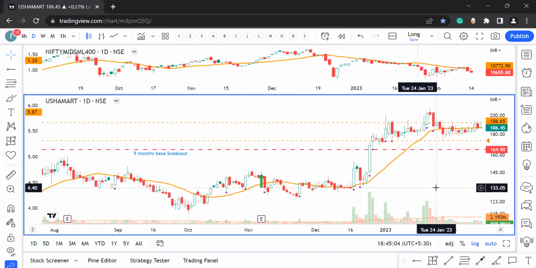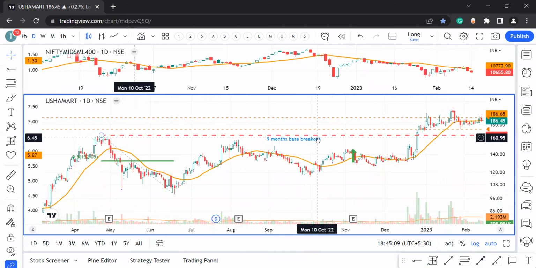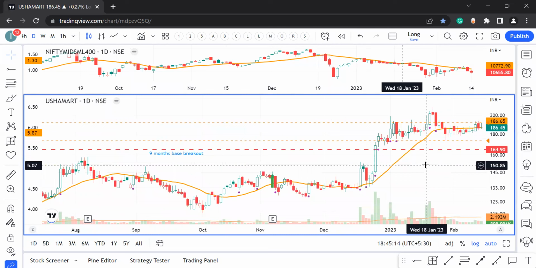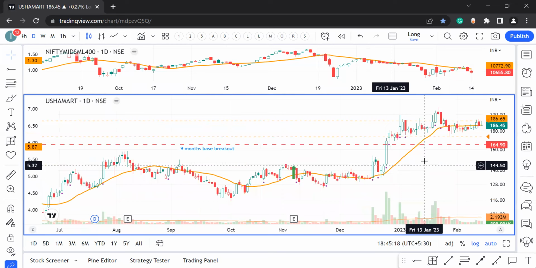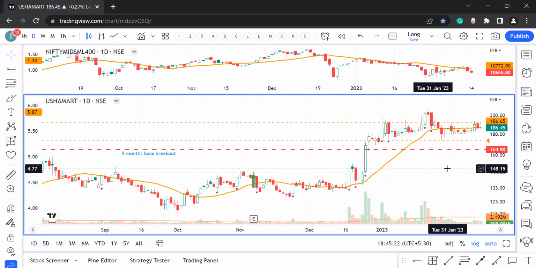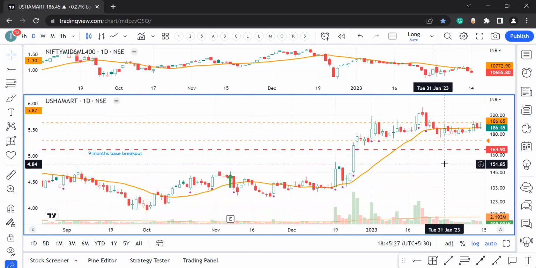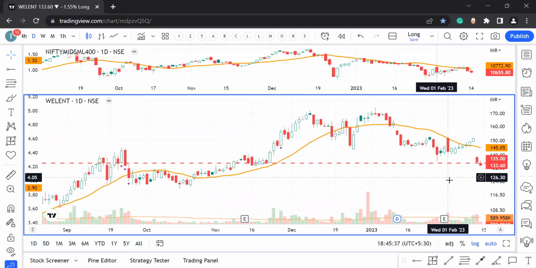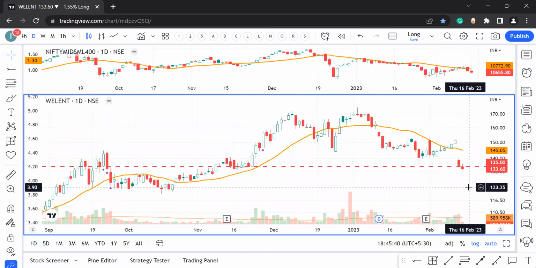And again, it belongs to the strong sector, which is steel, metal. And it has also given a big 9 month base breakout. The whole consolidation is 9 months. So everything, this is like RK Forge. It's a huge base breakout, huge relative strength, belongs to a very strong group. So keep your eyes open, and you can catch a big move with a very small stop. Again, next is this, not great, clearly. So just skip it.